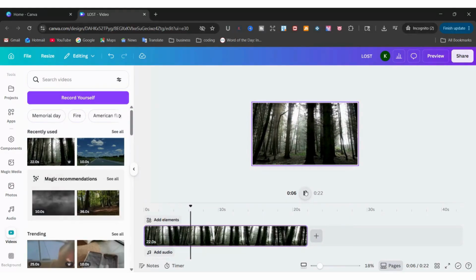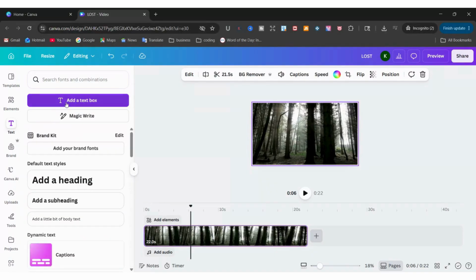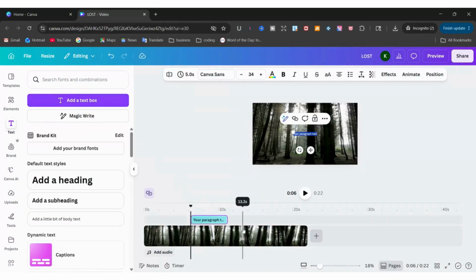Okay. So in this case, what we could do is go back to the top, click on text again, add a text box. This time we can situate the text box at the timestamp where we want it to appear. Again, I'm just going to write something in the text box here.